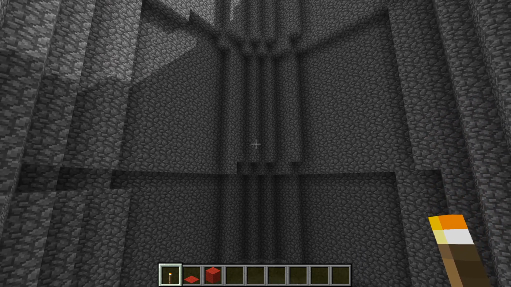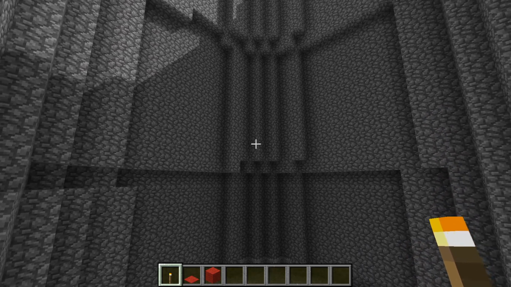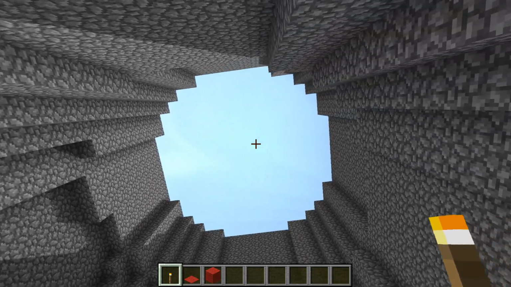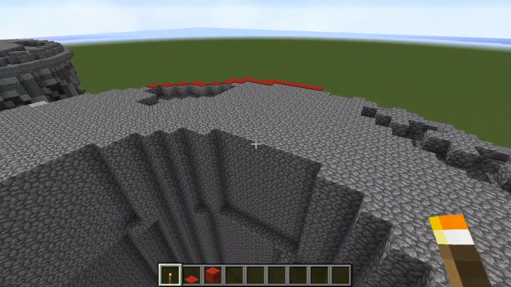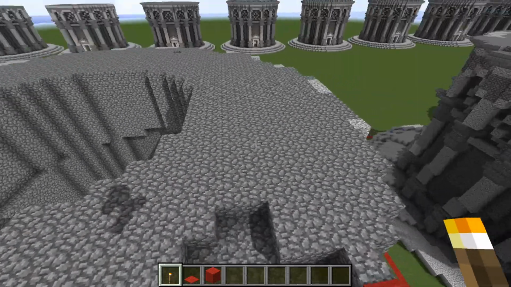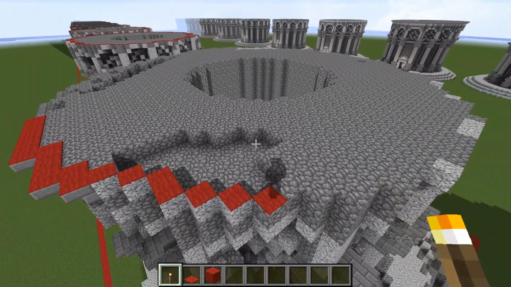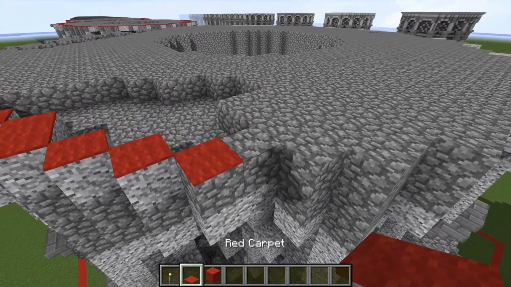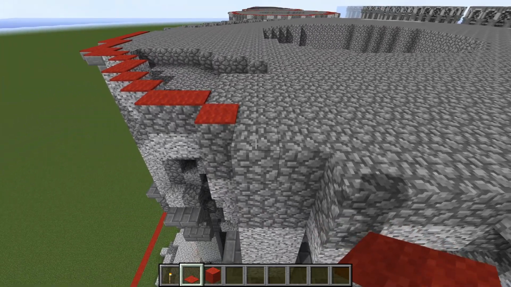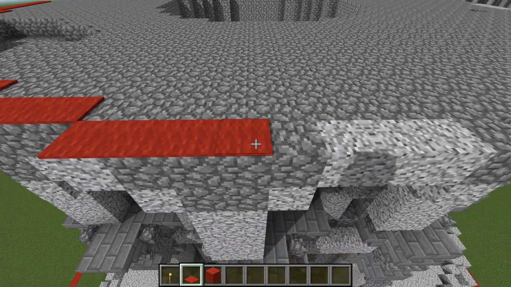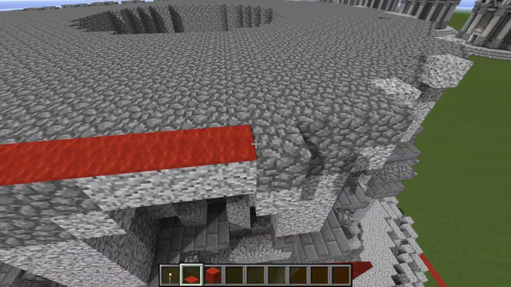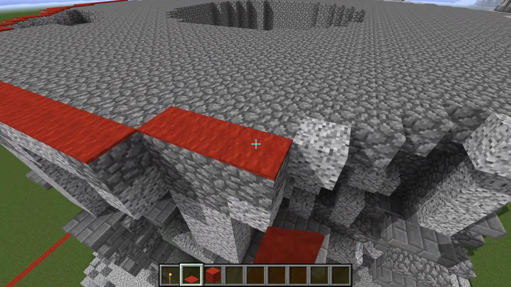We've now built enough of that to where you can see after it gets to a certain height, the whole cylinder will just shift over to replicate the leaning portion of the interior. Of course, you can just build the exterior shell and not bother with that at all if you want to. If you want to use your building as perhaps a shell or a passive mob farm, you can do that.